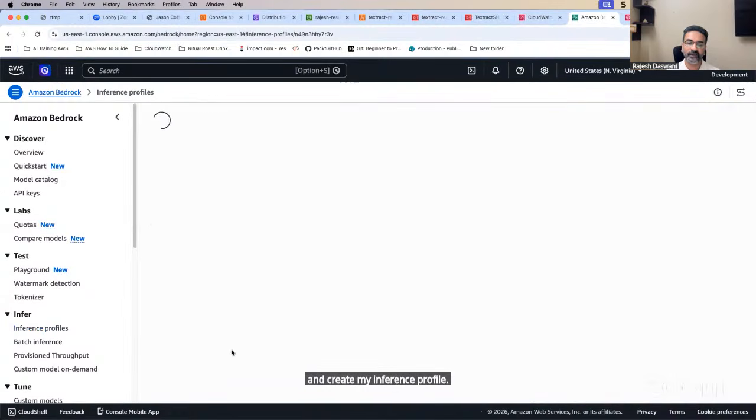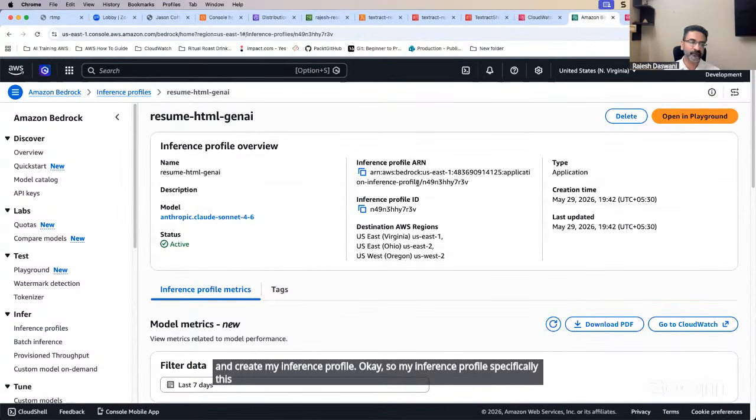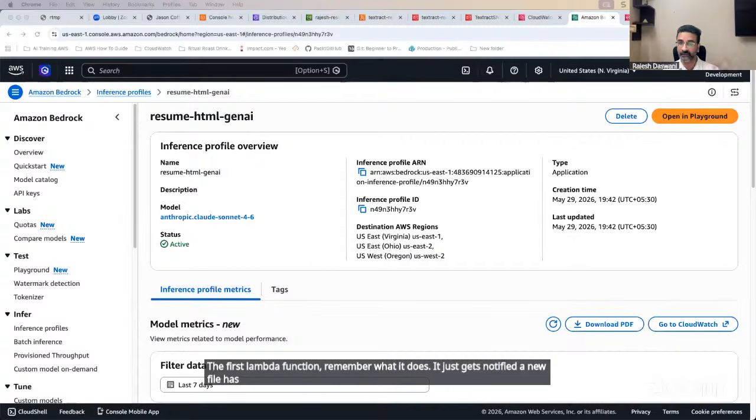Okay, so my inference profile, specifically this ARN, is what I need to reference from my application code. Now, the first Lambda function, remember what it does. It just gets notified a new file has been uploaded, tells Textract, here's the file, Textract extracts the file, and then sends an SNS to the second Lambda function.